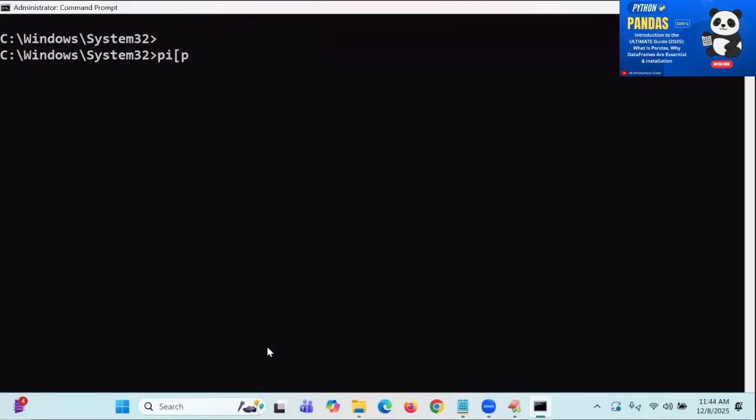Pip install. When you are installing this kind of thing, internet connection is required, because the pip tool has a kind of version control. Pip install pandas. So if this module was already installed in my system, you'll get what? You will get 'requirement already satisfied'. If not, it gets installed. So it is saying requirement already satisfied.